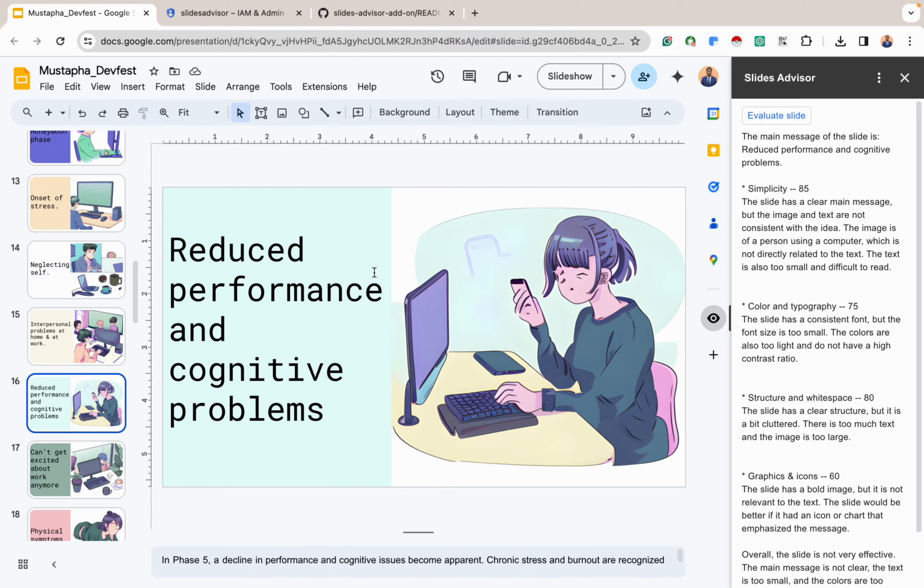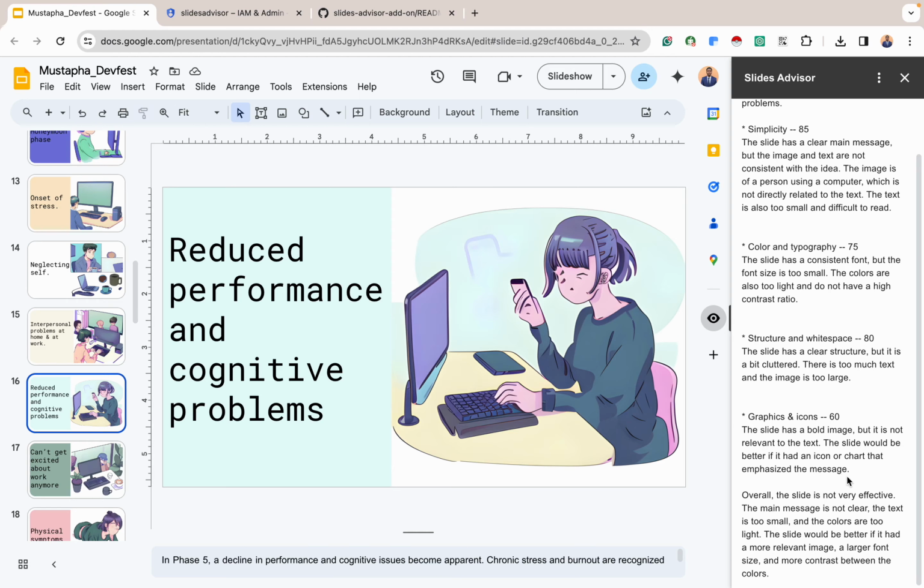For this one, it's telling me that the simplicity is 85, not 100 in this case. The color and typography is 75, and it's also telling me the things that I can improve. The slide has a consistent font, but the font size is too small. The colors are also too light and do not have a high contrast ratio. So it's giving me a result, and it's also offering suggestions that we can get out of this, and we can make this more beautiful.